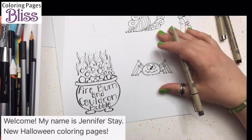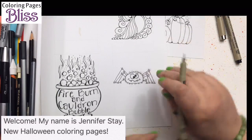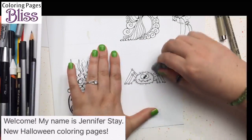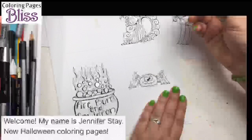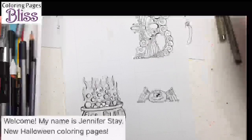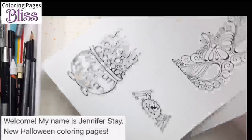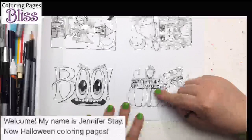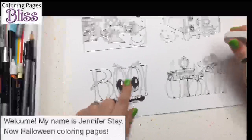Okay, I think that looks cute. Okay, now I think we'll do some erasing on this cute little spider. Okay, that looks really good. And we're going to let the cauldron ink really set in before I do any erasing there. And I think we'll move on to do some shading over here. And before we can do shading on this page, I think we'll start with the simplest one to do shading for.